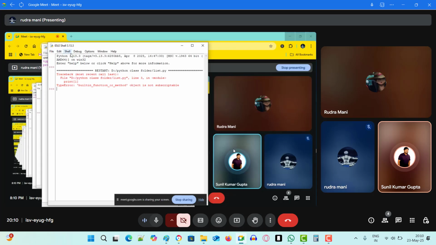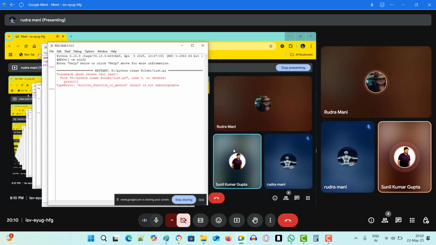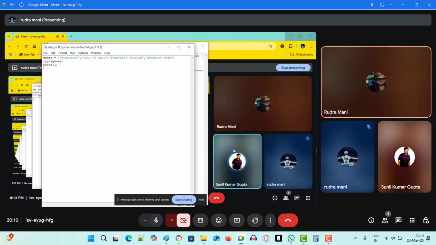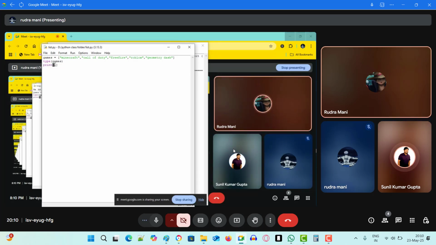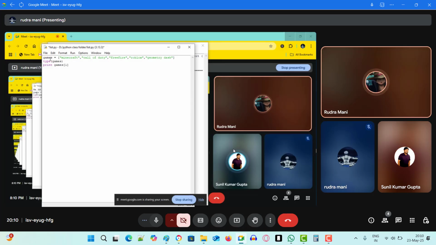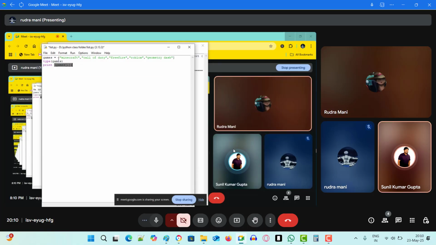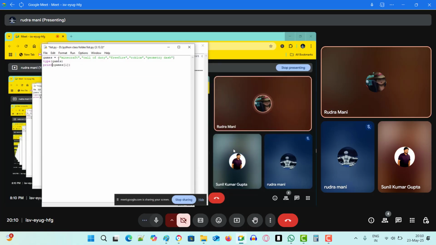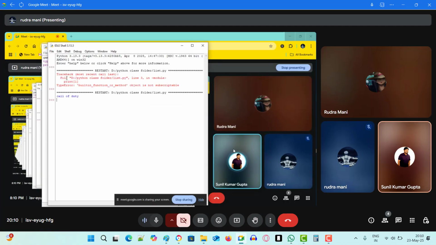See, you are getting an error, right? Go back to your program. What I said, if you want to get items from the list, you have to first write the list name, then bracket, and then the index value. So your list name is games. You have to write games, bracket, inside the bracket the index, and then pass it to the print function. See, now you are getting Call of Duty.